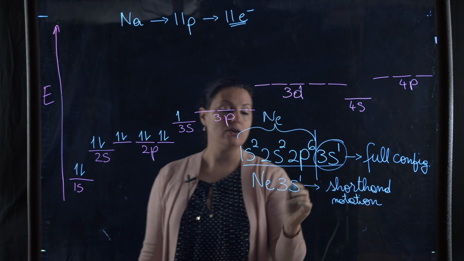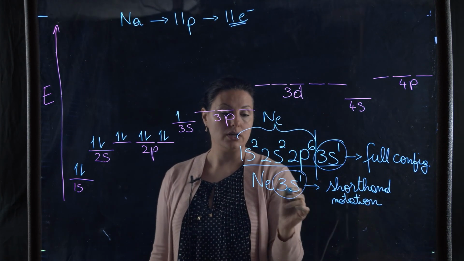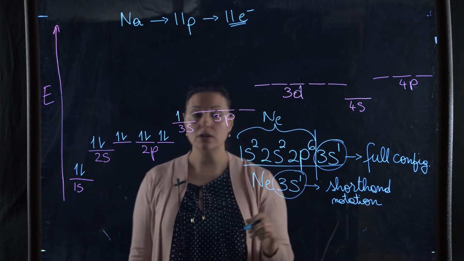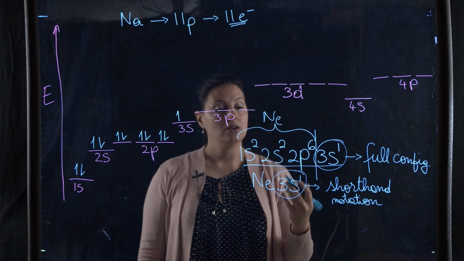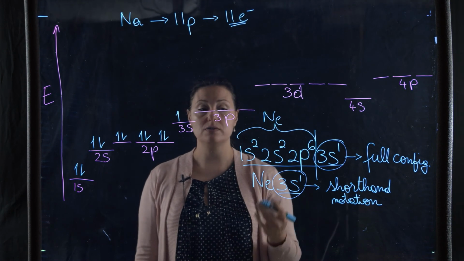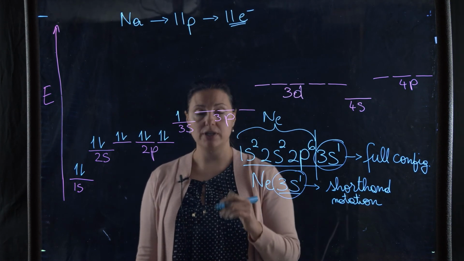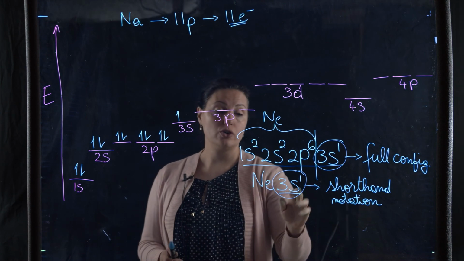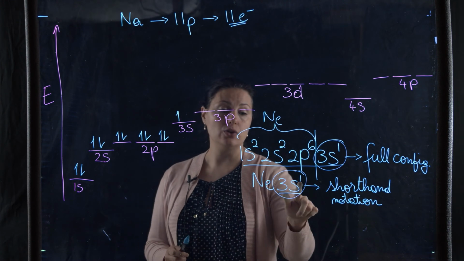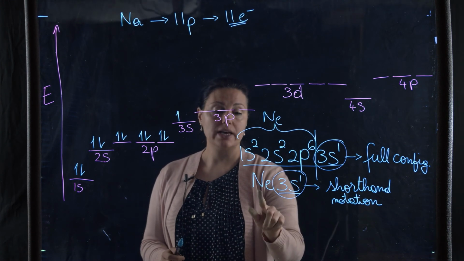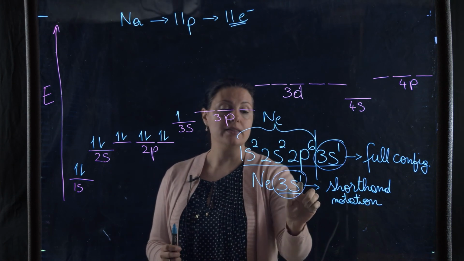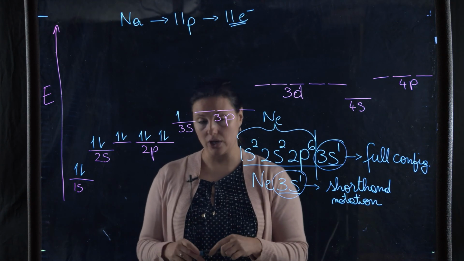When you do this, the electrons that are left over, the electrons that come after the noble gas configuration, will give you the valence electrons. And these are important. The valence electrons are important because they tell us the chemistry of that particular element, in this case, sodium. Sodium has 1 valence electron. That's why it forms a +1 ion, because it loses that electron very easily to get to the neon configuration, which is the noble gas configuration. It's more stable that way than having that extra unpaired electron.